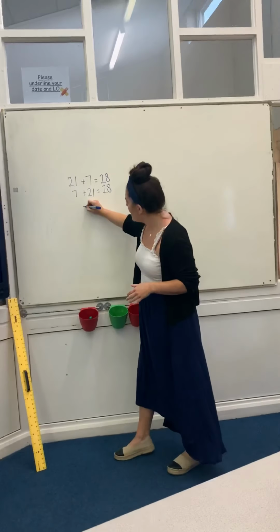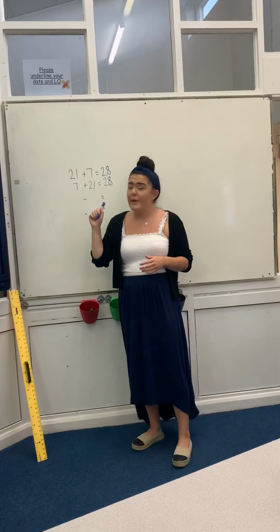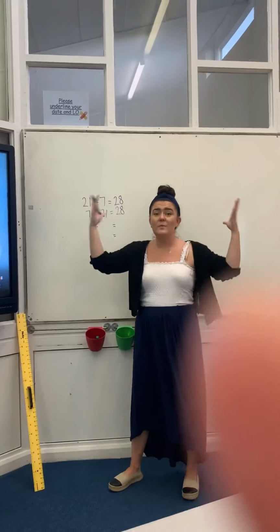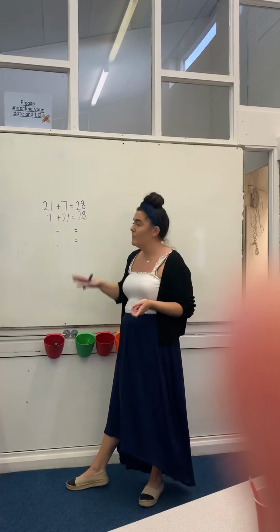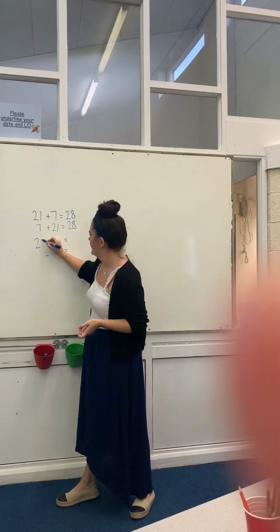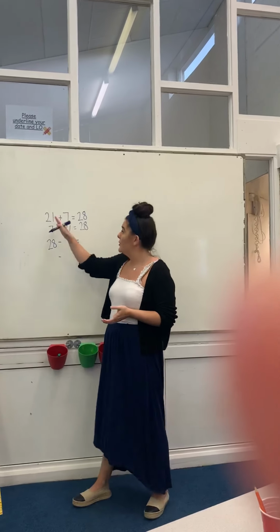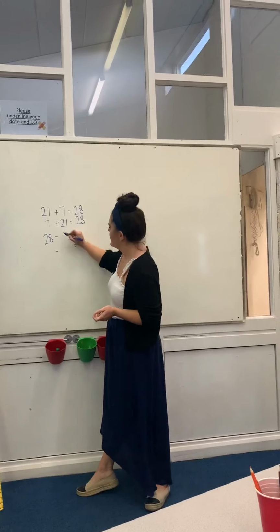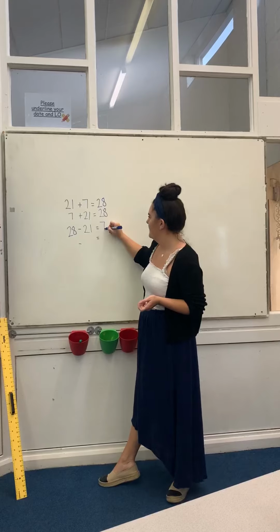So when we are subtracting, that biggest number does not stay at the end anymore. Instead, it goes at the front because we need something big to take things away from. So 28 is my biggest number, it's going to go at the front. And again, all we need to do is fill in the gaps using our numbers that we've got. So I'm going to use 21 first. 28, take away 21. My last number is 7.